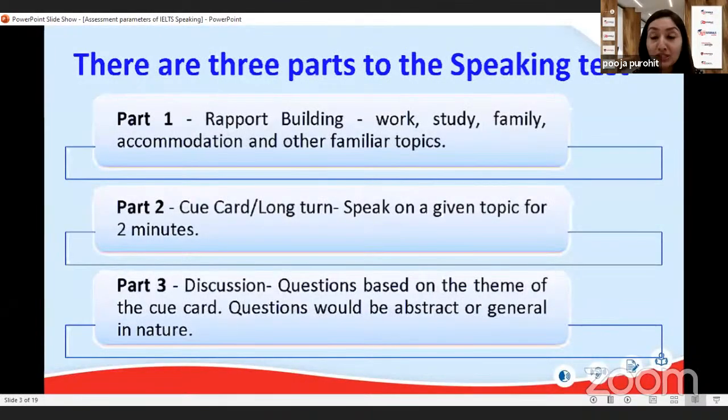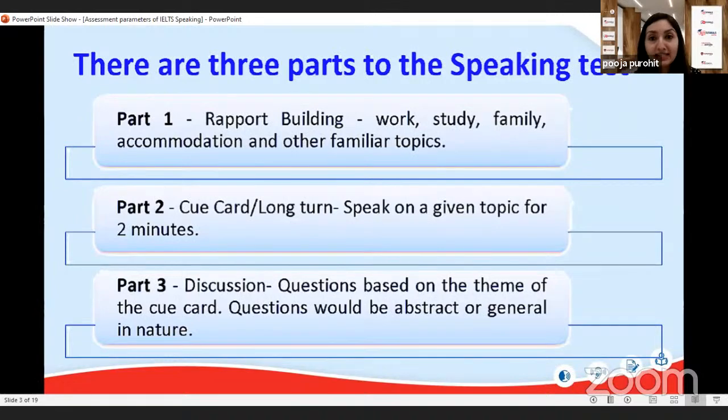Now, for those who met me earlier and few people who are aware of the structure of the speaking test, I'll just quickly review this. Section 1 is about rapport building, where the examiner asks you questions about your work, study, your family, neighborhood, anything. Section 2 is a long talk section. A cue card is given and you are expected to talk for 2 minutes, while Section 3 is a discussion, where you're asked direct questions related to your Section 2. I hope everyone is aware of this format. If not, I have told you, so we can get started now on what you are evaluated on.